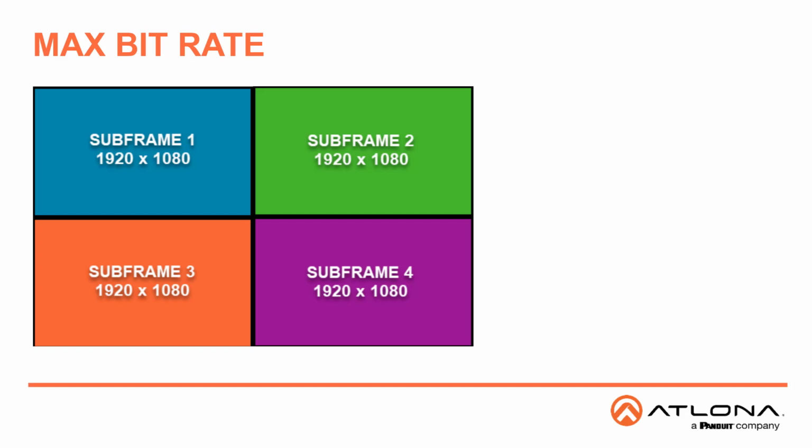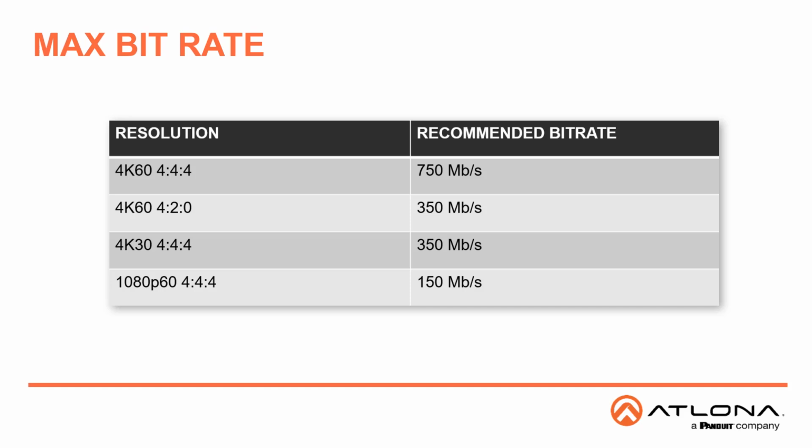The other two are higher resolutions, so the 111 is going to be set as a dual stream with encoder 1 sending out full 4K, but we're going to set up a subframe to send out the same content on encoder 2 at 1920 by 1080. And on the wall plate, we're going to scale down that content from 3840 by 2160 down to 1920 by 1080. However, we'll need to bring down the max bit rates on all of these down to 150 based on the recommended bit rate.